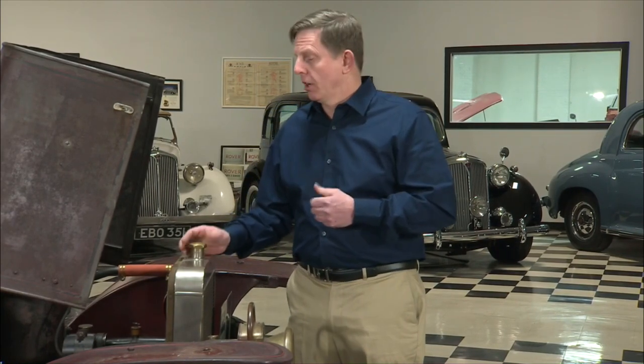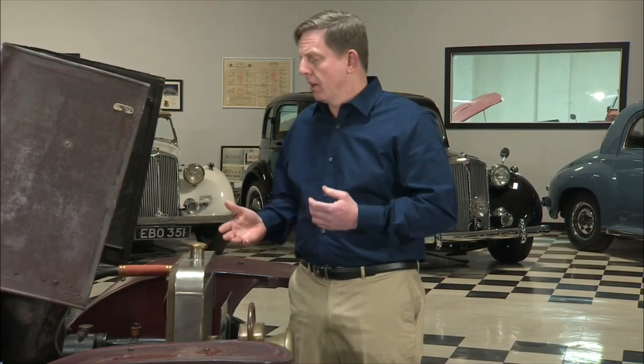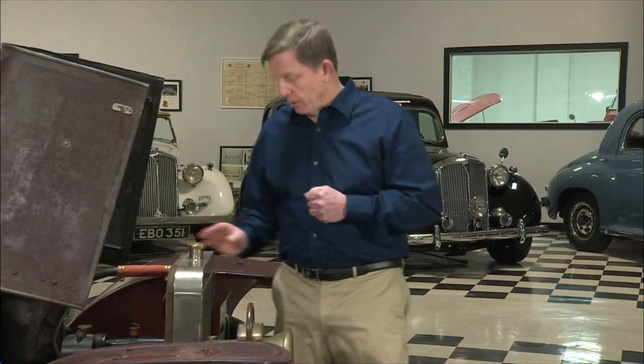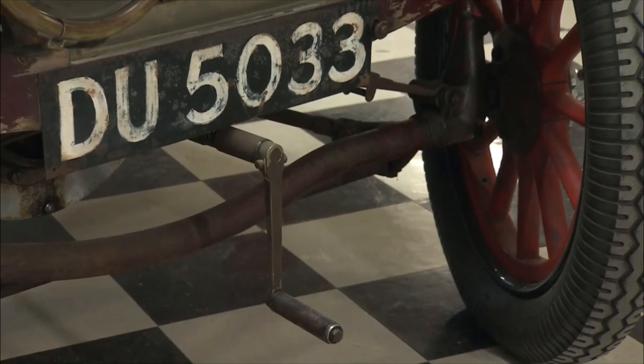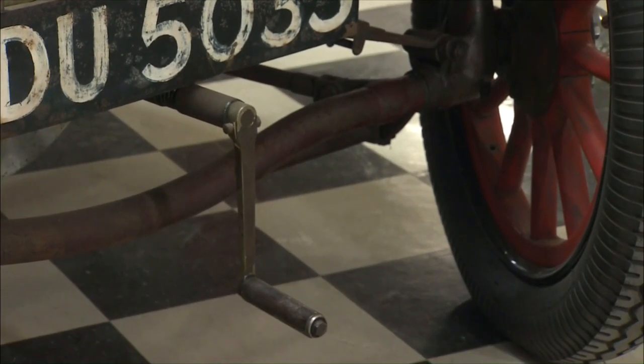It has a water-cooled single-cylinder engine, water pump, radiator, and really akin to modern cars. Simply pull out the decompression valve and crank it over. There were barely batteries back then, so most of the time it was crank start. There were no electric starts and conveniences like that at that time. But it wasn't too long before those things came along. We're gonna take this car for a ride shortly, and we'll be back.